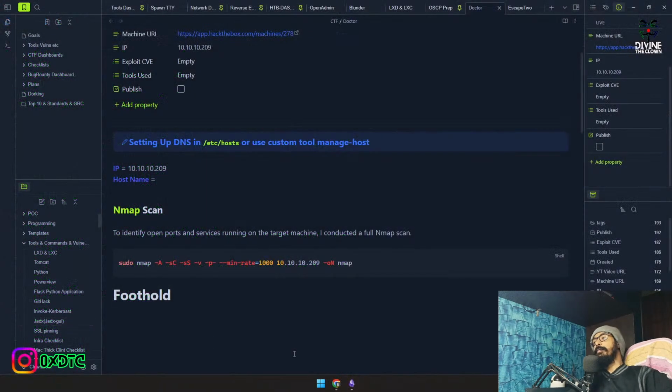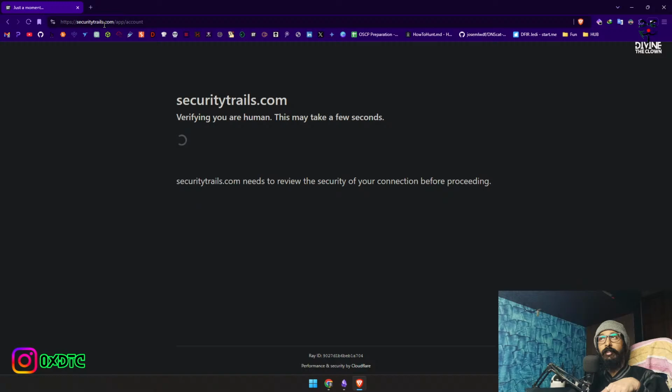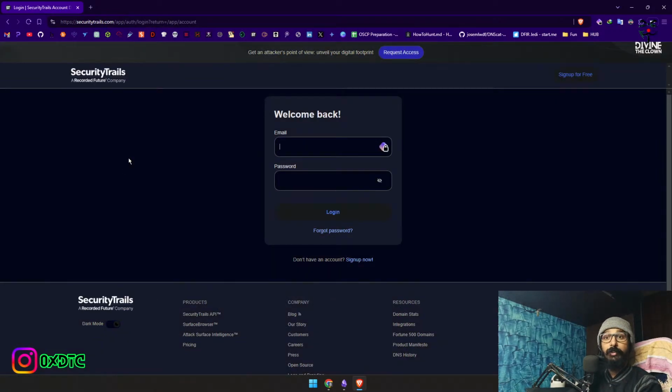For example, let's enlighten you people. It just depends how good your recon is, and in that manner we have securitytrails.com. This actually keeps the trail of all the IP addresses that have been used so far, either a public IP address or a private IP address. As long as it's a public IP address, it will hold the record. So let's check here.